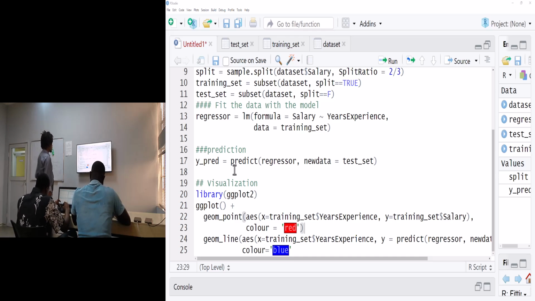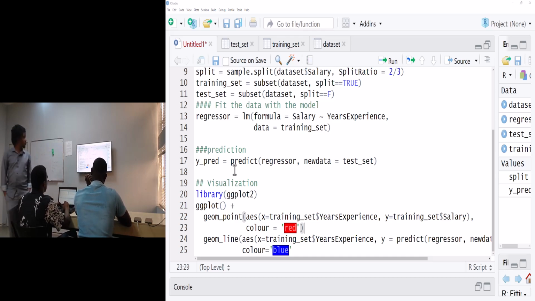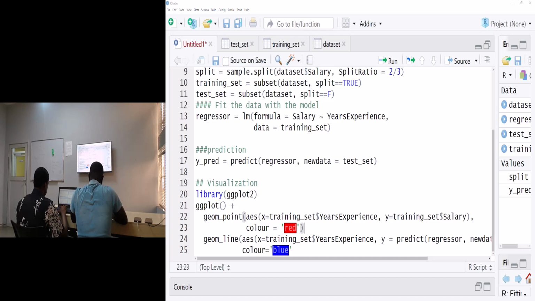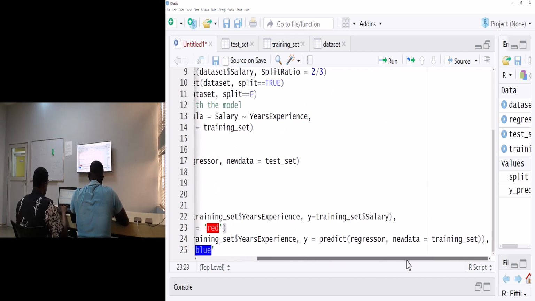Did I close this? Color is blue. I will not close this part. Yes, I think I didn't close it. Let me check. So two, then the comma is correct.